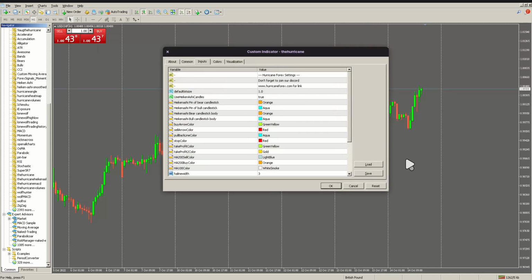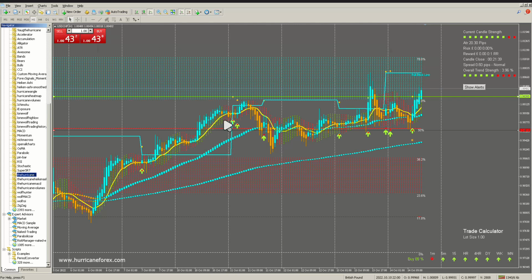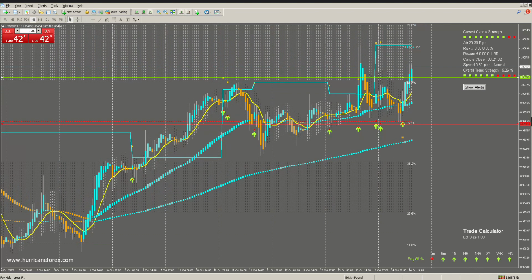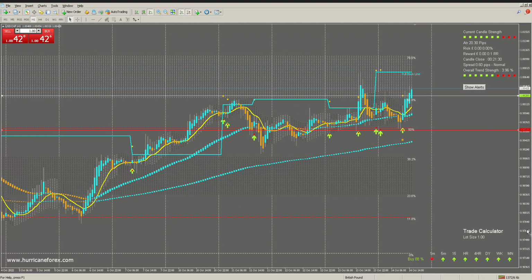You probably want to set your background to black before you do it, or dark colours, and make sure you set your lot size. This is the default lot size you normally use to trade. It's not an EA, so it won't control your trading, but this will be used for the calculators. I'm going to click OK now, and you see how that chart converted into a Heiken Ashi chart, which is much more useful. Now what I need to do is open all the currency charts I want to trade so that it monitors them for signals, and you can see these buy signals here, as this is all in an uptrend. It was in a downtrend and it went into an uptrend.